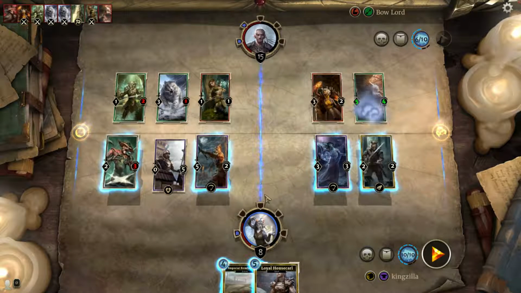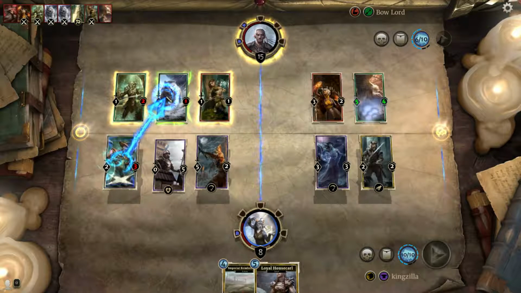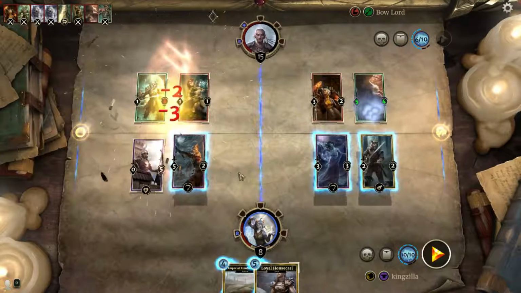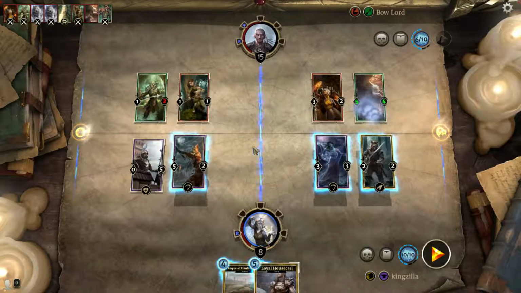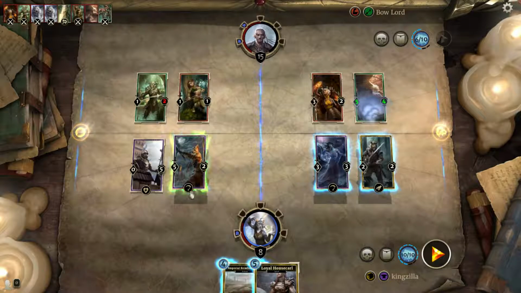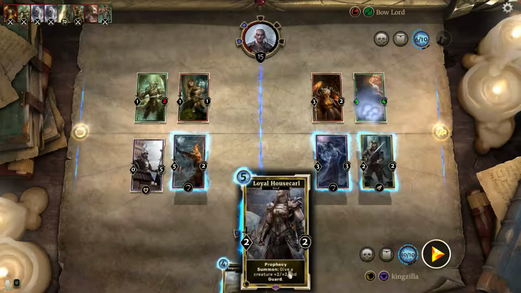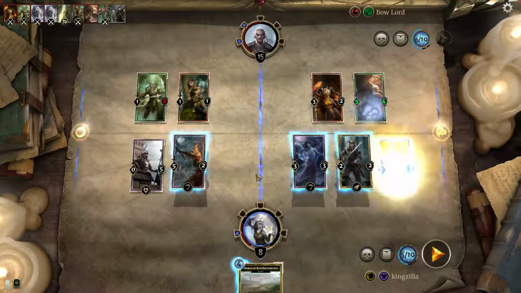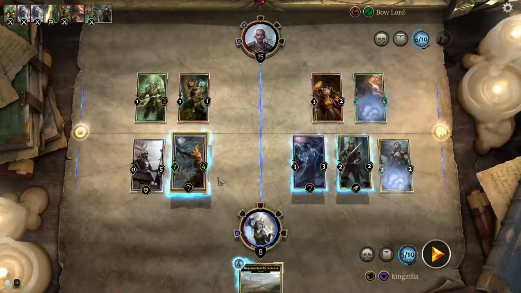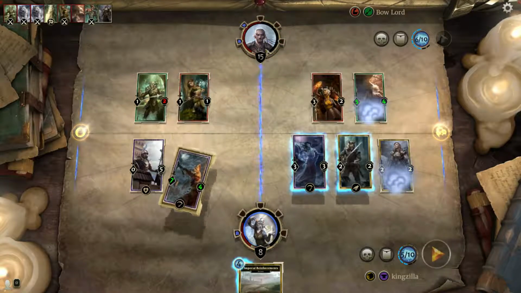So we got 5. So we need to take out this board. If we're gonna do anything over here, we gotta take out this board, so Tiger. Tiger. Let's go over here. +2/+2. Hit for 7.